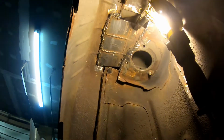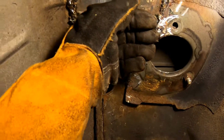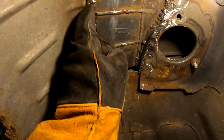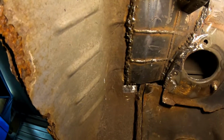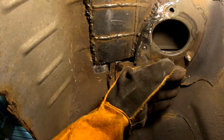Okay, I got my structural steel welded in here. I've got the reinforcement on top of the strut tower right here, and then welded here, and then it angles down, and then it welds on the inside of the fender here. It's kind of cobbled, but that should give it the strength it needs, and this is 3/16 steel, so it shouldn't let this push up anymore.